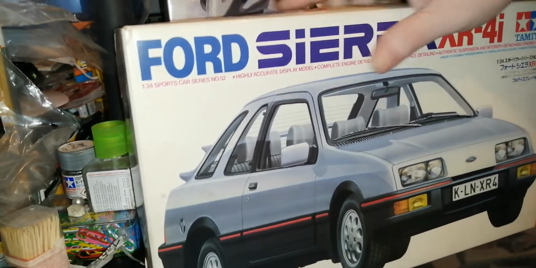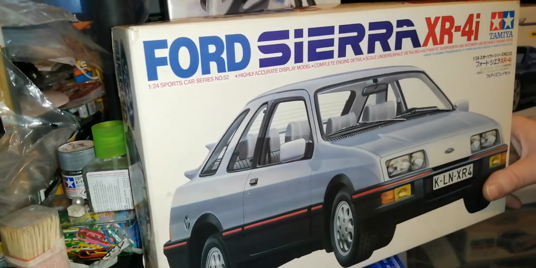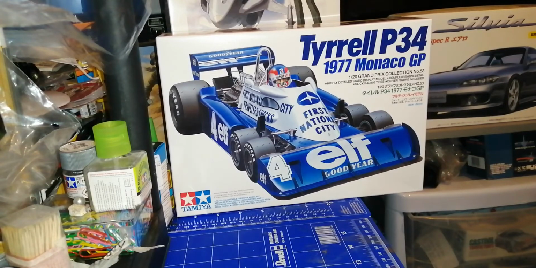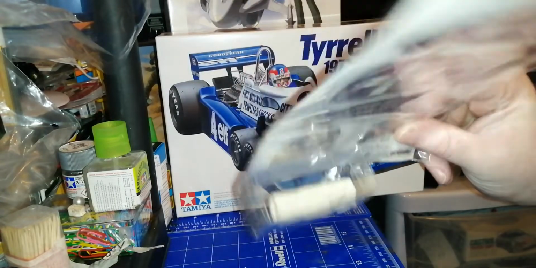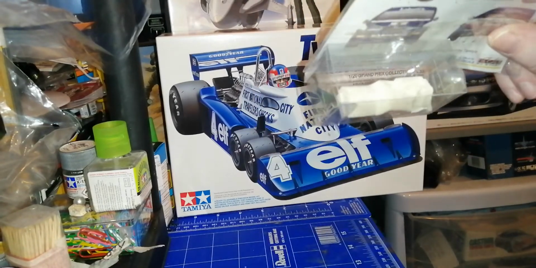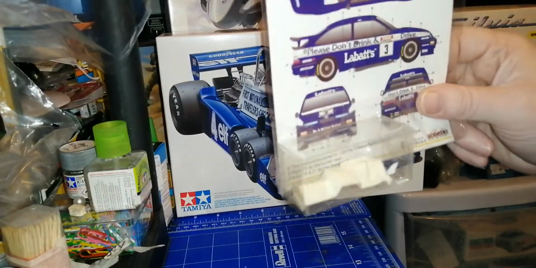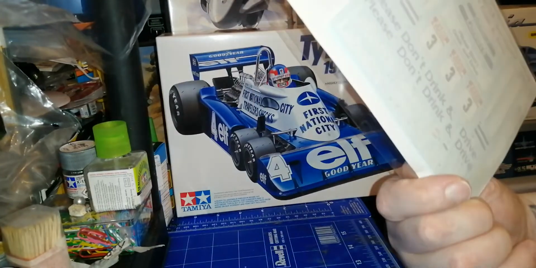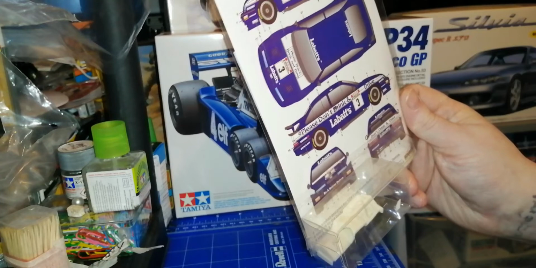But anyway, I got this to build in my father's name when I do build it. He used to love the races, so I got this decal set, and you can see you get the proper RS500M dashboard. It comes with the right hand dashboard, which already comes in the kit, in this decal sheet. So you just paint the blue and then you have that decal sheet to put on it. So Labatt's Don't Drink and Drive.